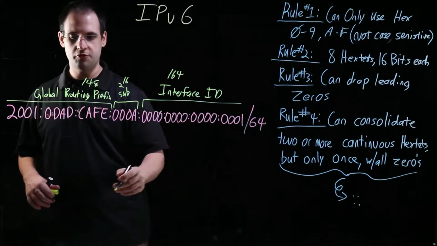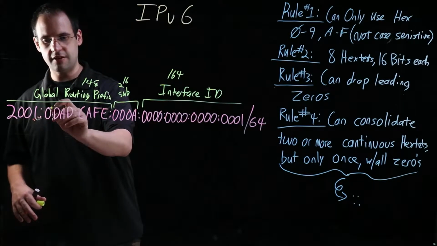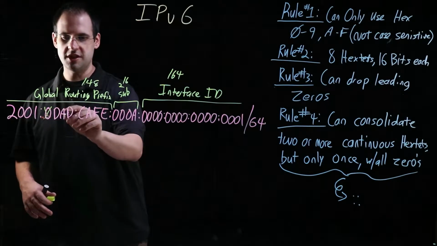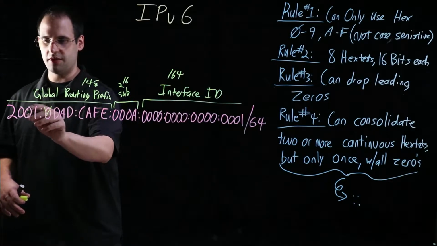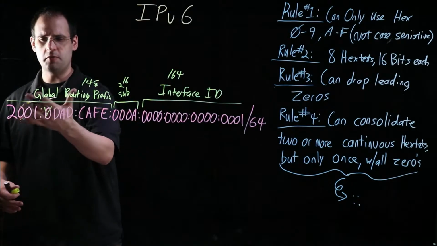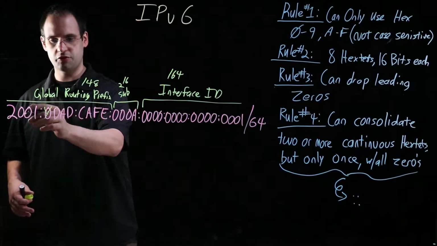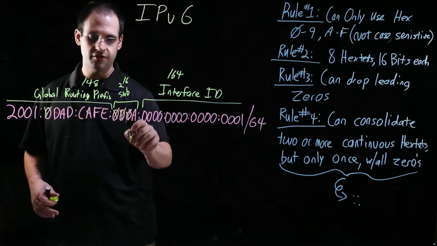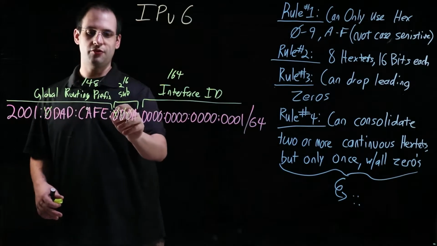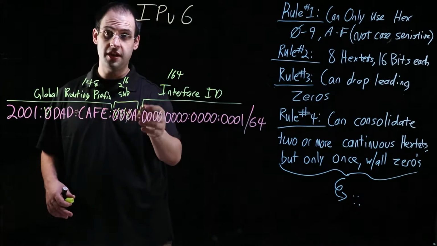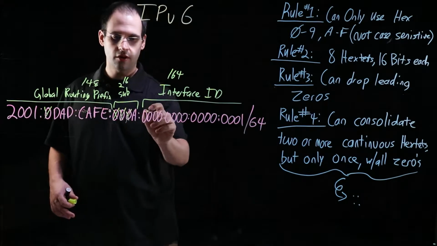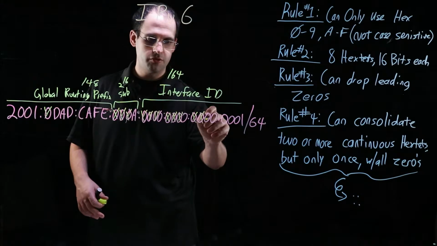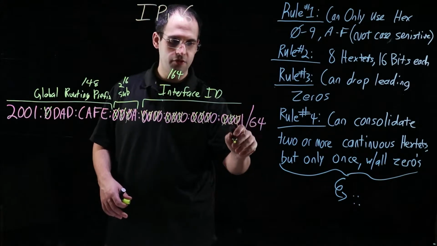And the first thing we can do is remove any leading zeros. So again, leading being from left to right, so anything out here on the left. So if it's 0DAD, I could get rid of the 0, but I can't get rid of these two zeros in 2001, as if I did, the value would become 21, not 2001. So 2001, I have to leave that. Get rid of this leading 0. I can get rid of these 3 leading zeros, as getting rid of one 0 doesn't change or affect the value of the next 0 so long as they're leading. I can get rid of these 3 leading zeros, those 3, and those 3.